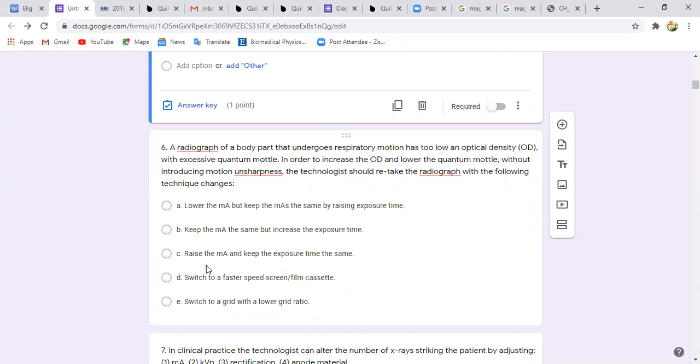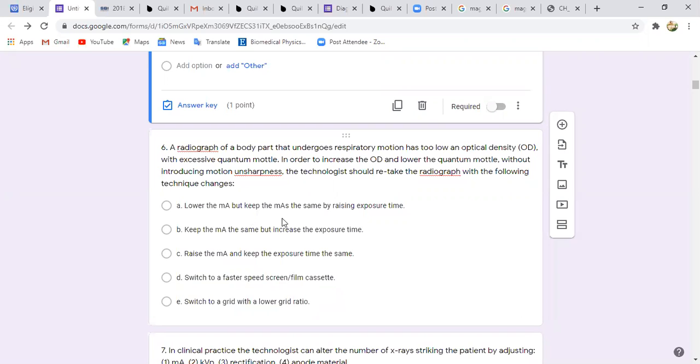Assuming we have the same type of patient. If you look at D now, D is not very practical. They didn't give us an option of maybe having a faster speed screen. So let's go through all the other options. If we don't have any other one that can handle the situation, then we might go for D. But for me, I think it's D too. The faster screen will make the image acquisition faster and prevent motion. Of course, the motion artifact will be eliminated or minimized.